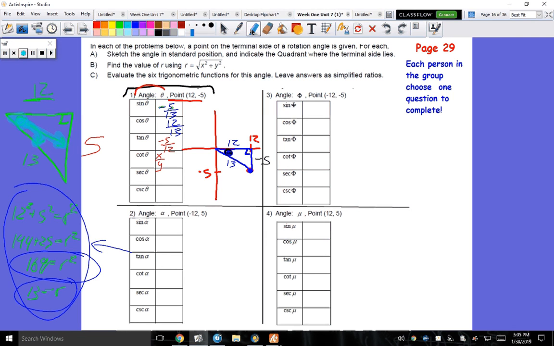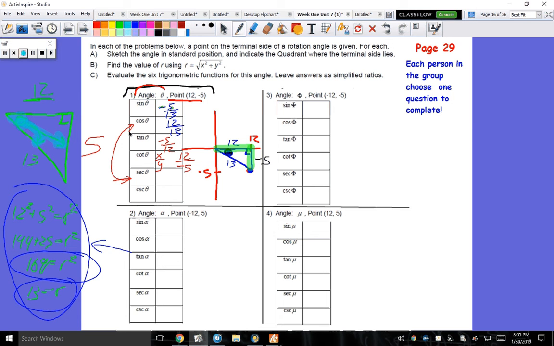Now look at the picture. That's x over y, which is what? 12 over negative 5. I could memorize one more thing of saying, cotangent's x over y. Or I can just memorize tangent, figure out what the tangent is, and do what? Flip it, the reciprocal. So secant, what does that match up with? Not sine, remember, spell it backwards. Cosine. On this it says negative 12 over 5.